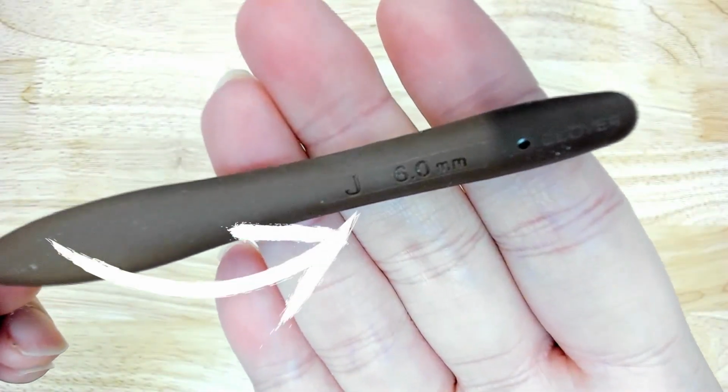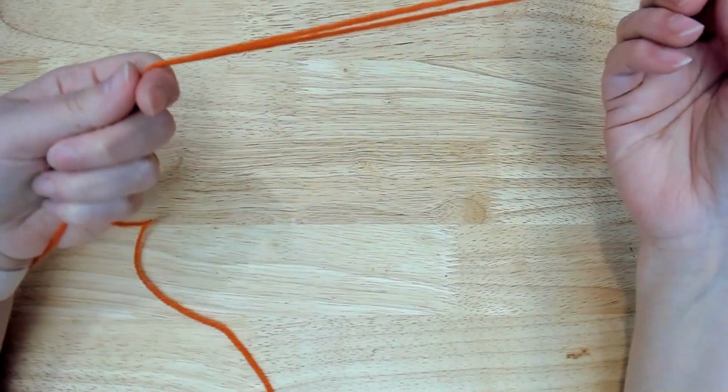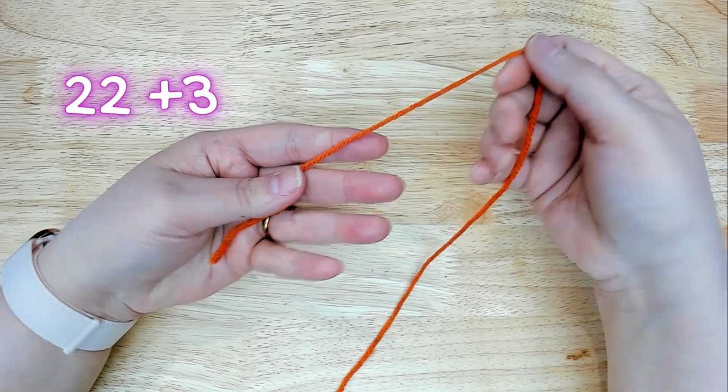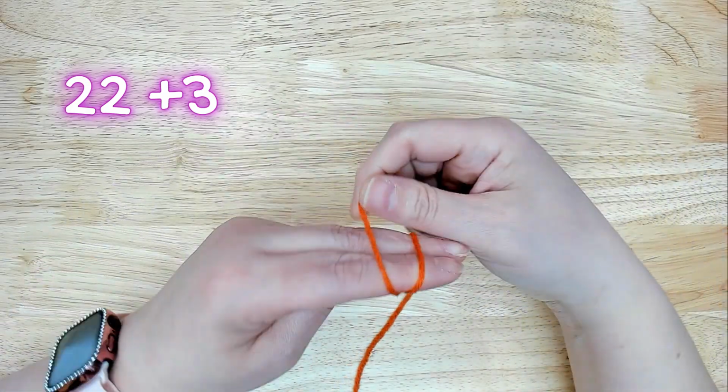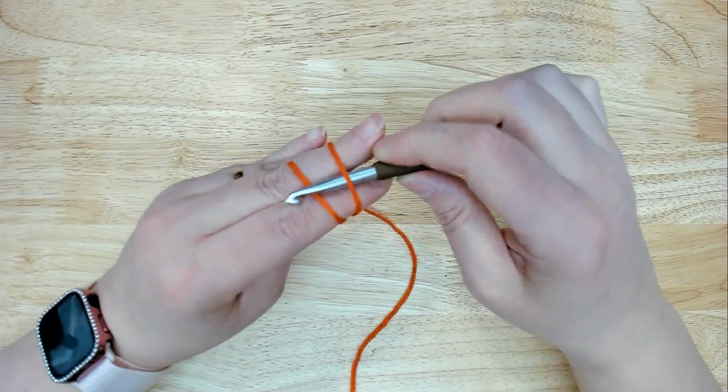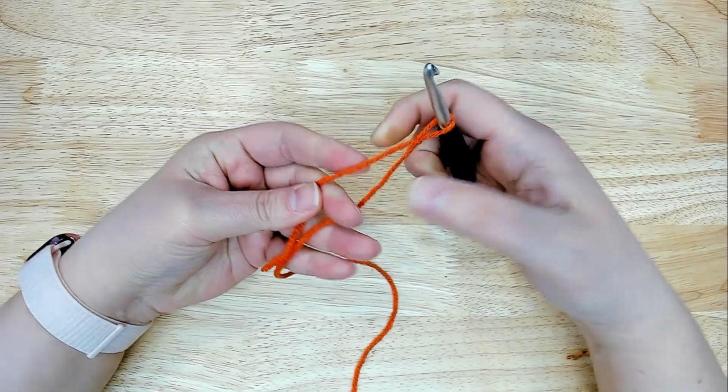For today's project, I'm going to be using a J 6mm crochet hook and worsted weight yarn. The multiple for this pattern is 22 plus 3. So I'm going to start with a slip knot. This is how I make mine, but you can make yours however you feel most comfortable.